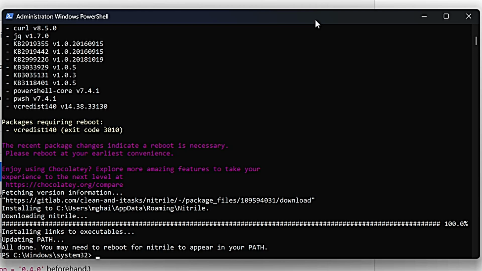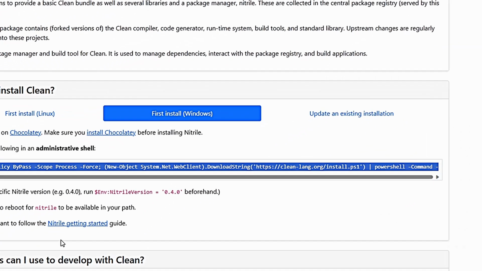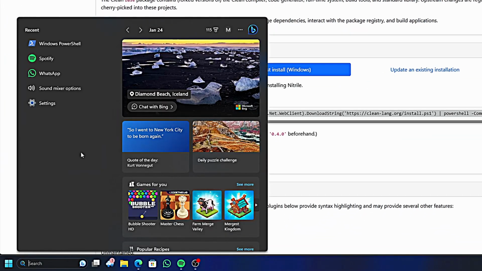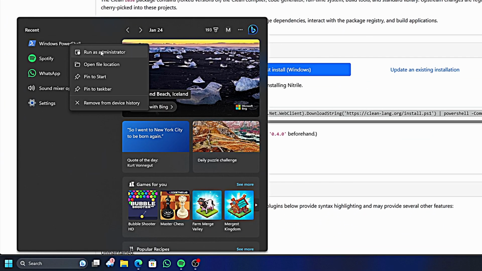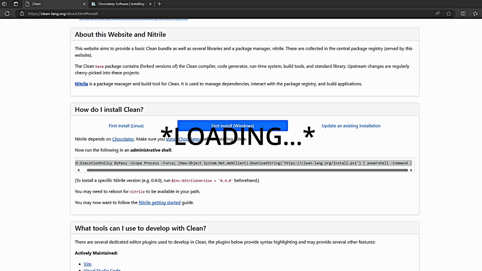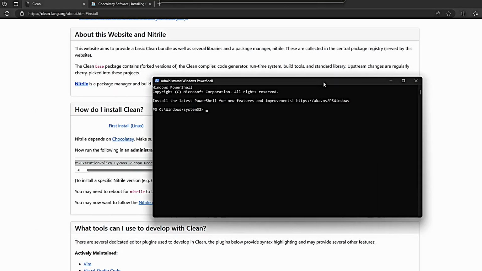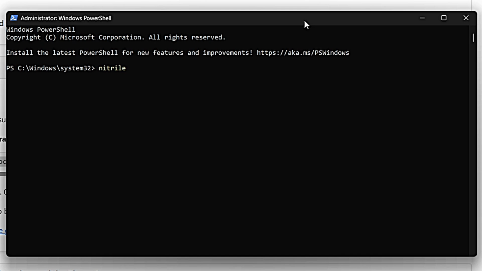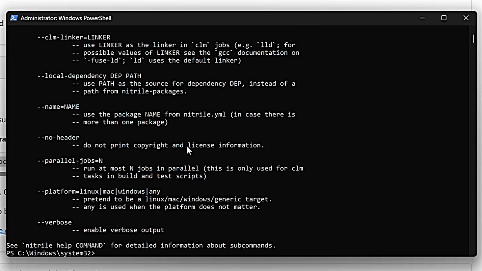To check if Nitrile is installed correctly, close the PowerShell window and reopen it again. Type nitrile and hit enter. The output describes how to use the Nitrile command, but we are not really interested in that just yet.